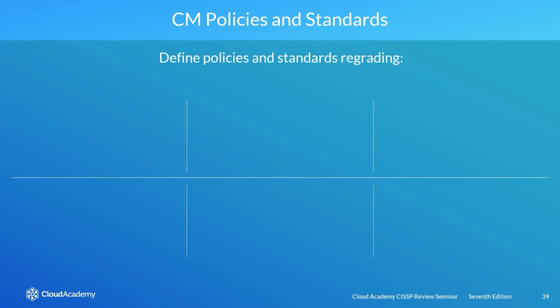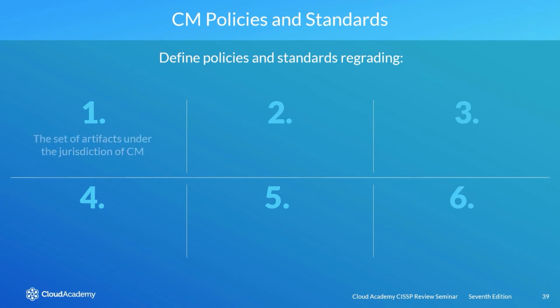We, of course, must begin with a concept of what our configuration or change management process should be, and then, of course, we build policies and procedures and standards to guide how it will be performed. So we need to have policy and procedure in place. First, that we define the set of artifacts that will be placed under the jurisdiction of a configuration management process, how the artifacts will be named so that we have a consistent and clear nomenclature. There must be a controlled method by which artifacts will enter and leave the controlled set.